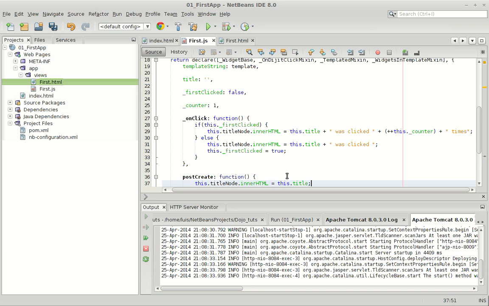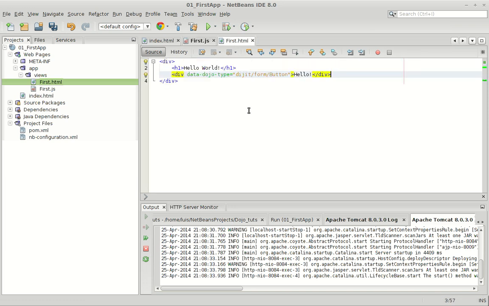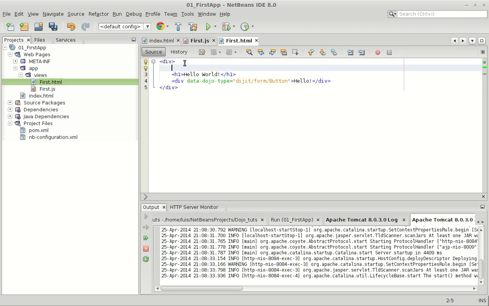So how I'm going to use this title now? Basically I just need to pass this in here. I'm going to create a tip which maintains that title node.